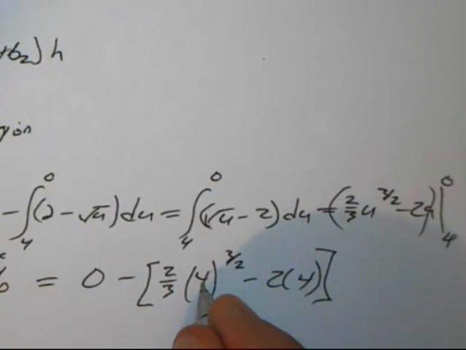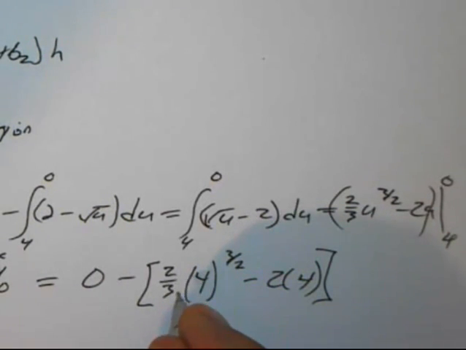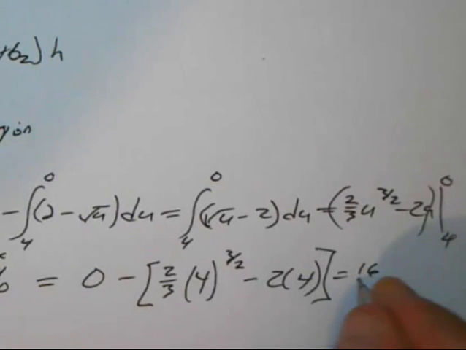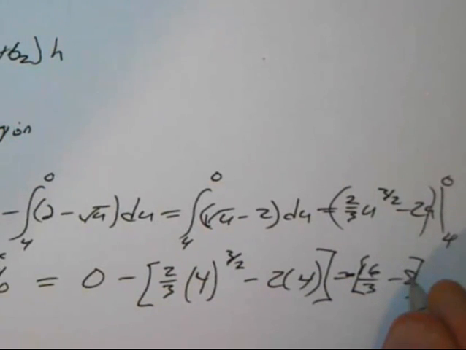Okay, what about this? 4 is really 2 squared. So now I can use the power rule of exponents to multiply the 2 by the 3/2 and get the third power there. 2 to the third is 8. 8 by 2/3 is 16/3. Minusing this 8 here, and this is a negative in front of everything because of this, and then 8 is also known as 24/3. 16 minus 24/3 is a negative 8/3. Then the negative of that would be back to positive 8/3.